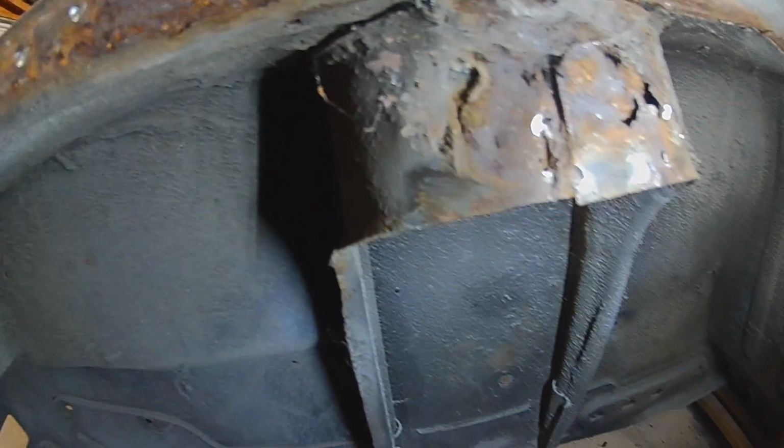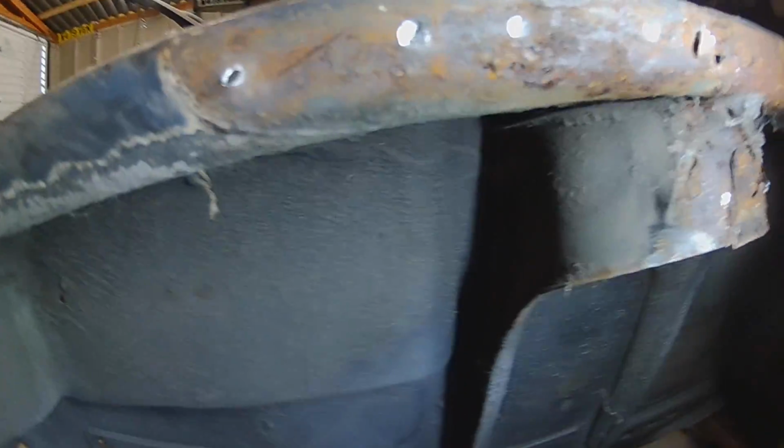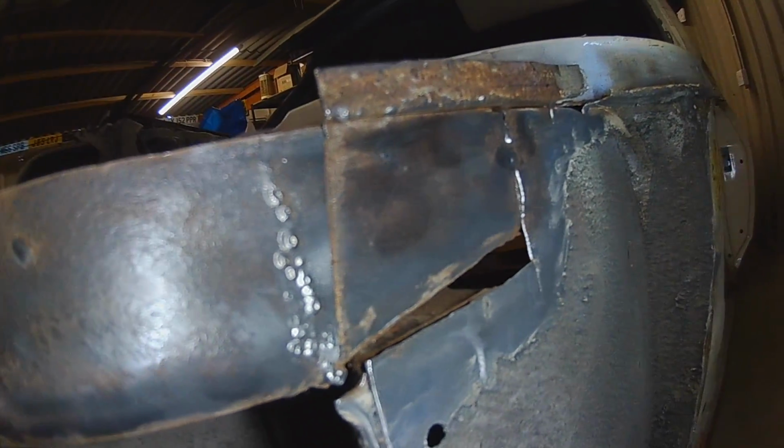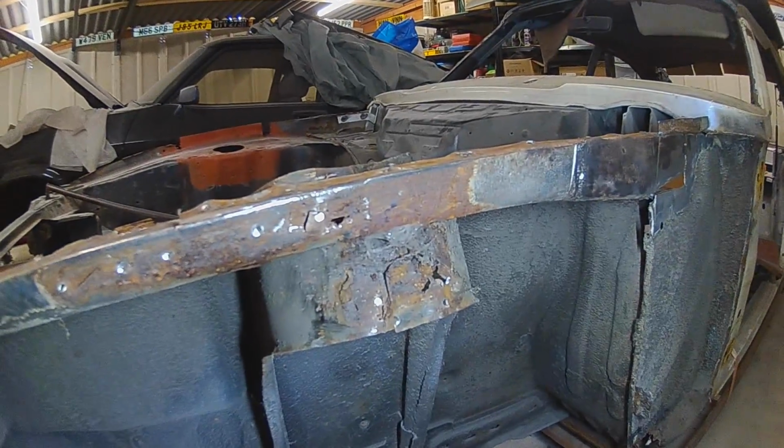So I've got both those sides to repair now. Repair here. See what I'm going to do with this. I might seam weld it and make it a better repair panel, that piece. We shall see. So we're going to do some more cracking on. Clean all this up, see what it's really like.